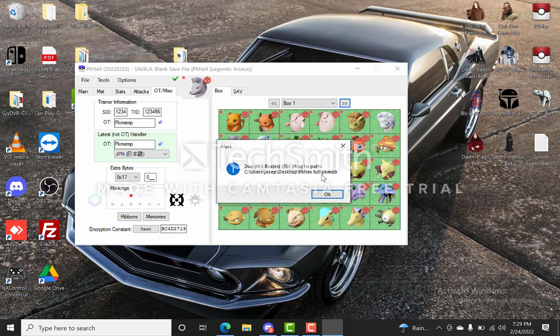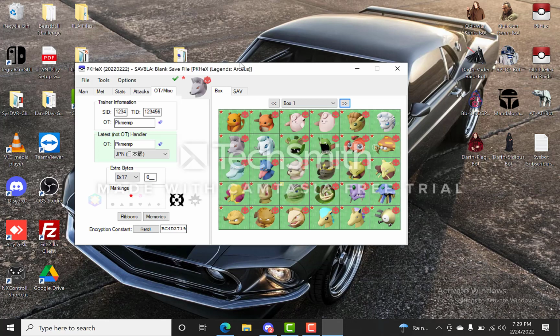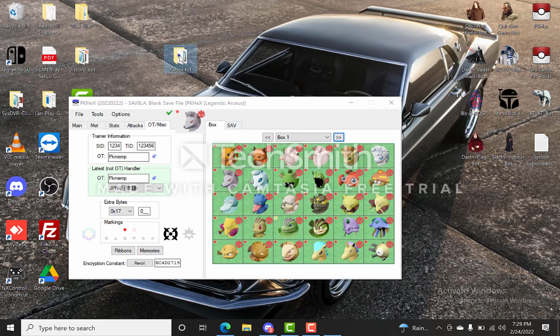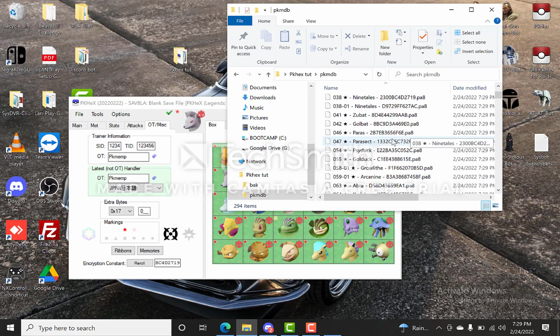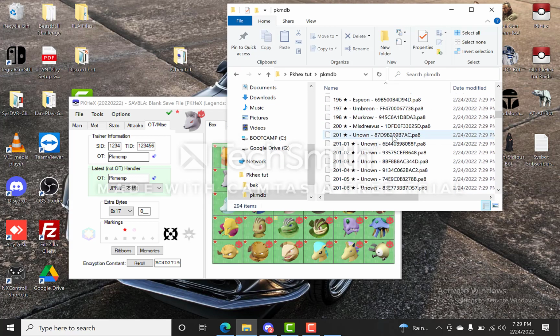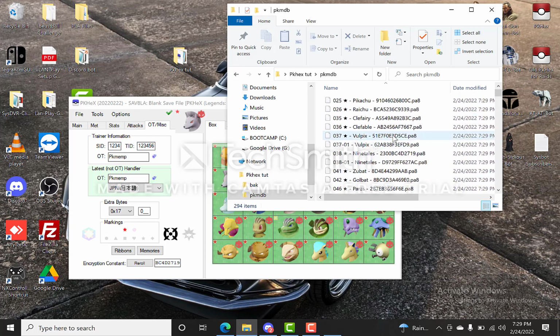And there we go. It created the folder and dumped all the files in the Pokemon database box, which would be right here. See, it added a folder called PKMDB, and it has all our legal files in here. Now you can separate these if you plan on doing this for multiple games.